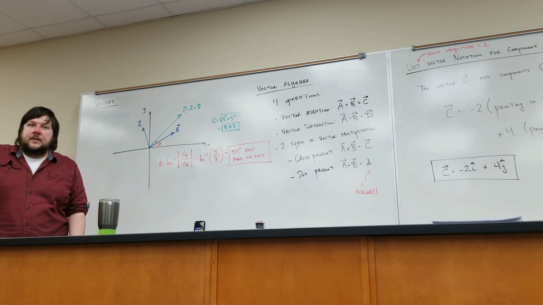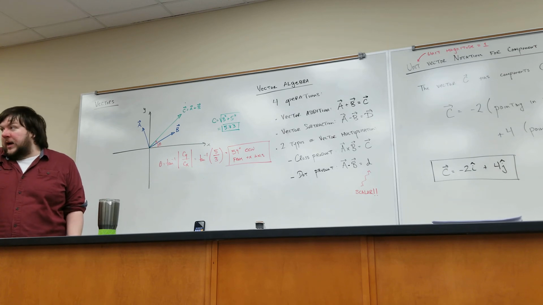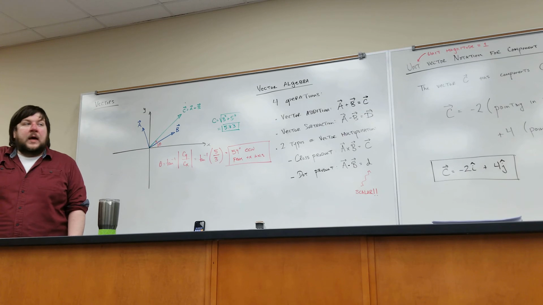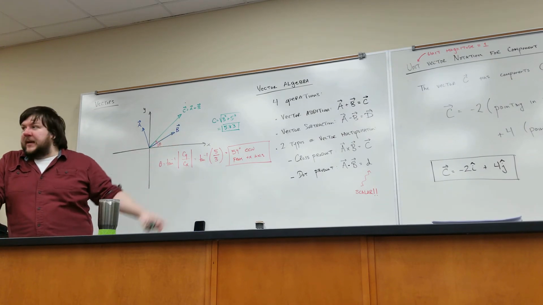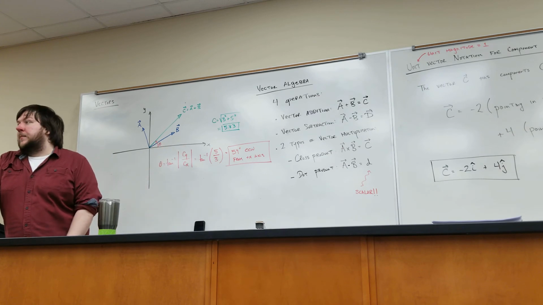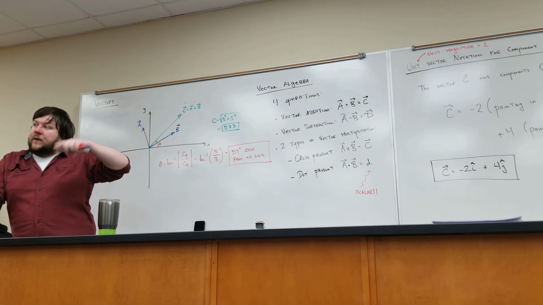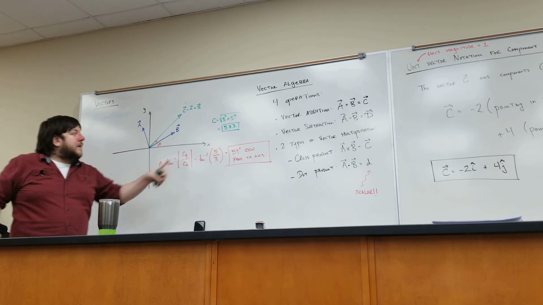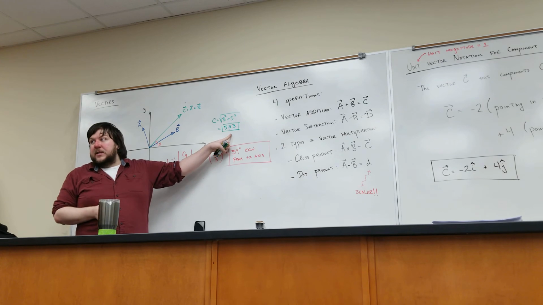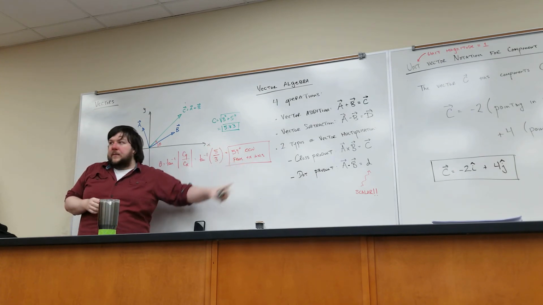So this is how you want us to solve it, like a full question like this? If the question involved that, then yes, this is how you would solve it. I don't have to ask this many things. Maybe I only ask you what A plus B is, and the answer is in component form. Then 3I plus 5J is the answer. But if I ask you for A plus B, and I ask for the magnitude and the direction of it, 5.83 is the magnitude of A plus B. And the direction of A plus B is 59 degrees counterclockwise from the x-axis.